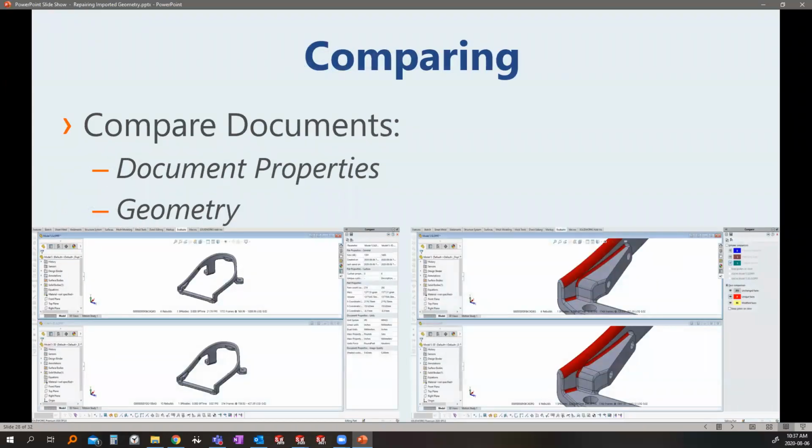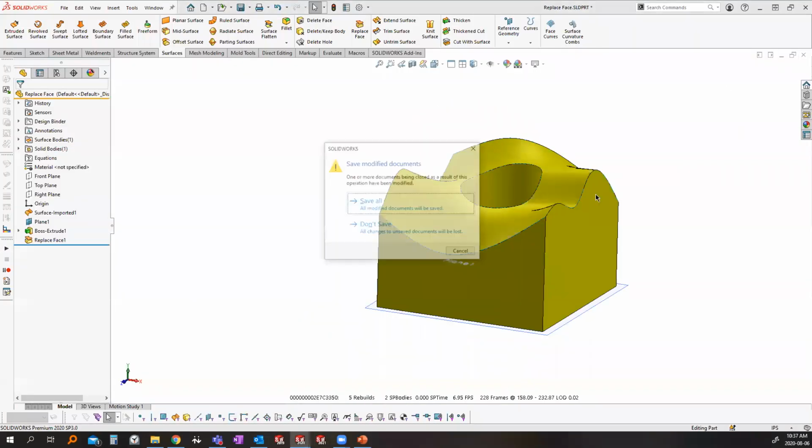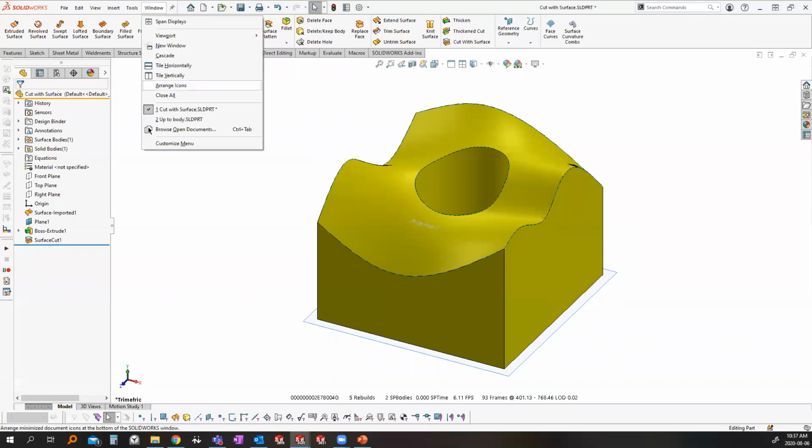As for comparing, I like the Compare Documents tool. It's an excellent tool. So I'm going to just close these down.